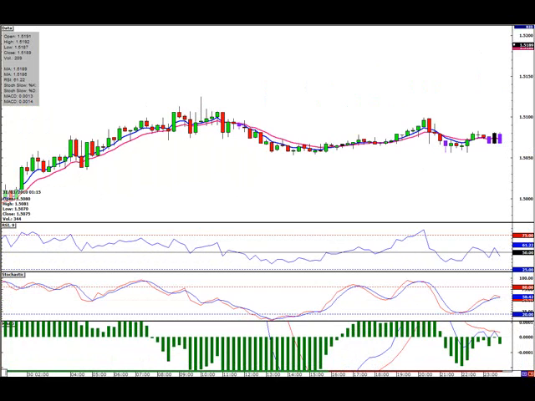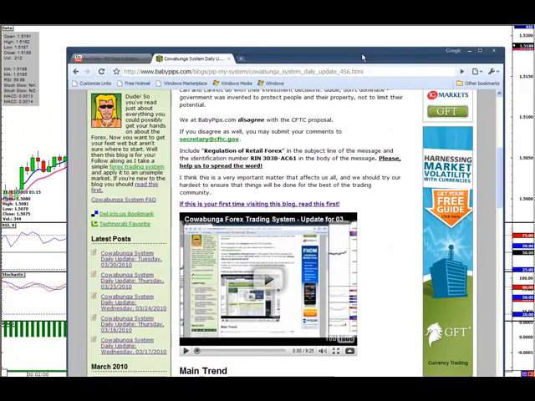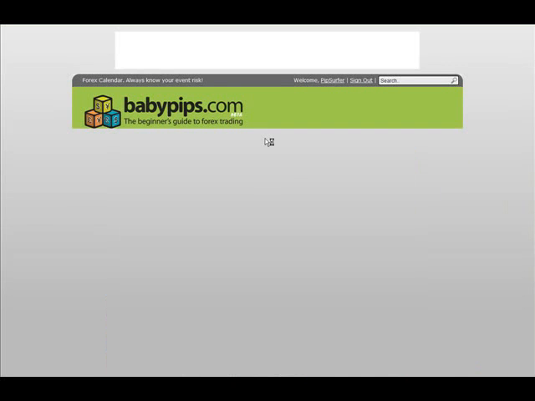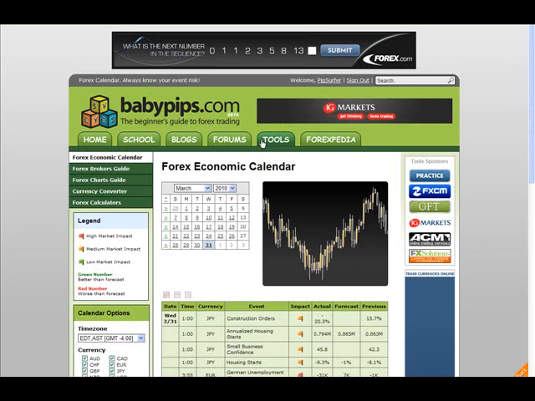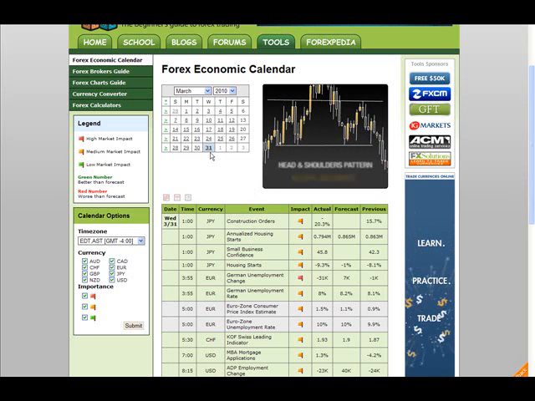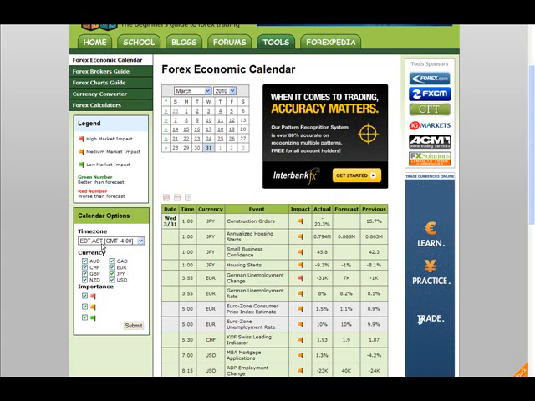All right, so before I start my trading, I want to take a look at my news events for the day. So you can go to babypips.com, click on the Tools tab, and it's going to automatically give you the news events for the day. And just double check it. You know, today is the 31st, so that's correct. And then make sure this drop-down bar under the time zone is correct, because you do want to have the correct times for the news, because that's what we're looking for here. We want to know when news comes out so that we're not in the market when it does come out.